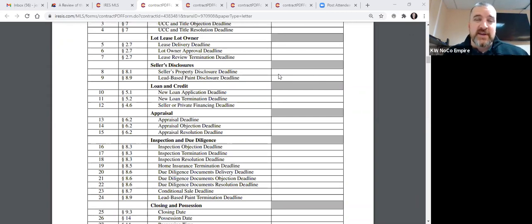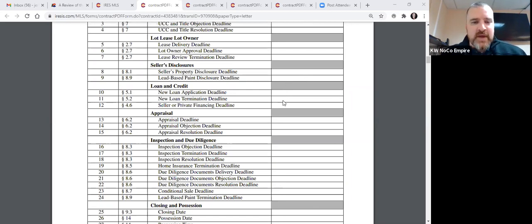There might be some pieces that don't apply to a manufactured home, and there might also be some stuff that the property disclosure has not been revised to reflect, that might need to be added, right, with respect to a manufactured home. If you know that there's a problem with the wheels or the axles or the tongue or whatever it is, well, that still needs to get disclosed if it's an adverse material fact, right? So property disclosure, we're just using the same one. Lead-based paint disclosure, again, still using the same one, right?